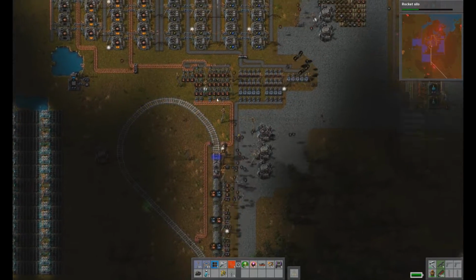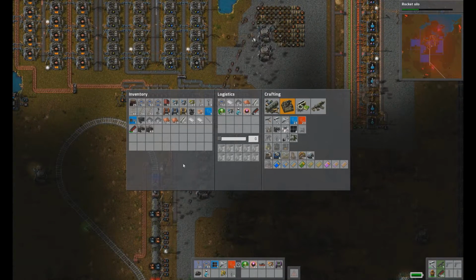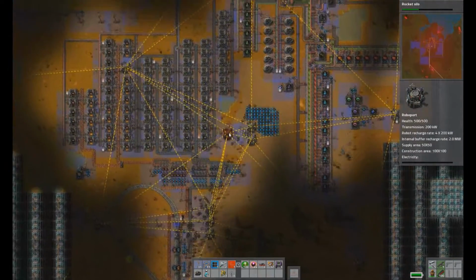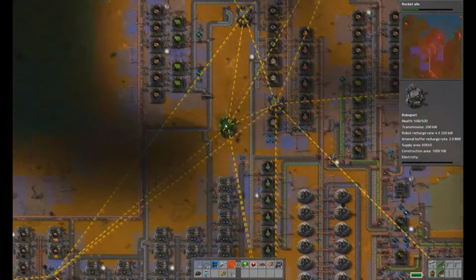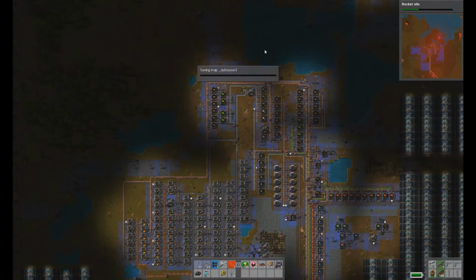Logistics bot's taken everything out of my inventory. Bring me more lasers. That is so cool. I do have this other roboport. I did want to add it to more of the backbone. So over here, oh, had some guys chasing me. Over here, let's go ahead and slap this down somewhere just so we can get some good coverage. Better coverage anyway.